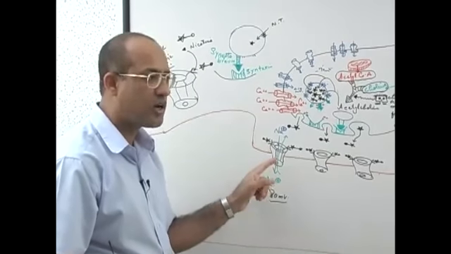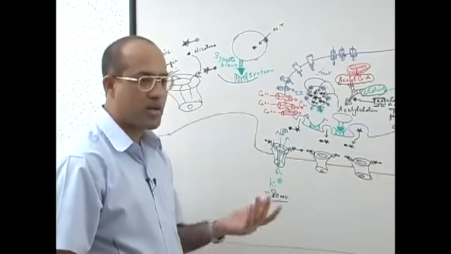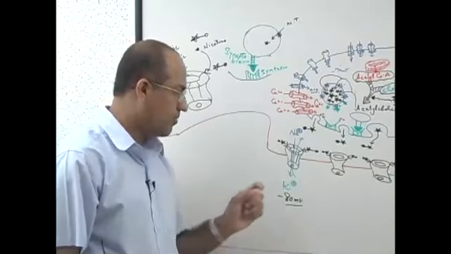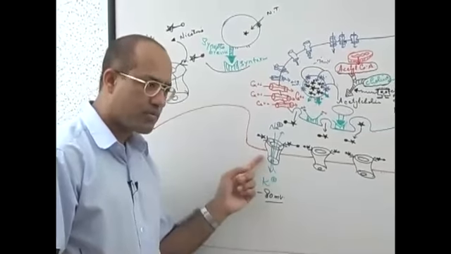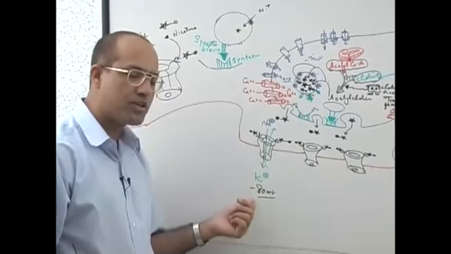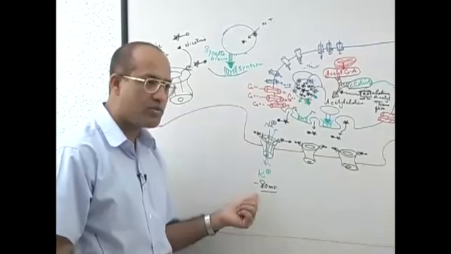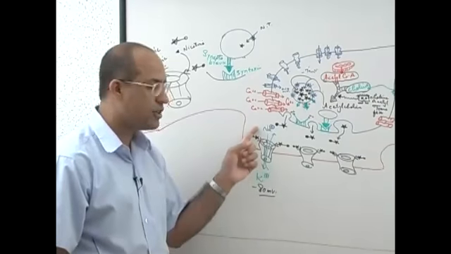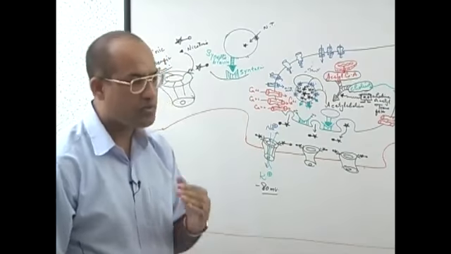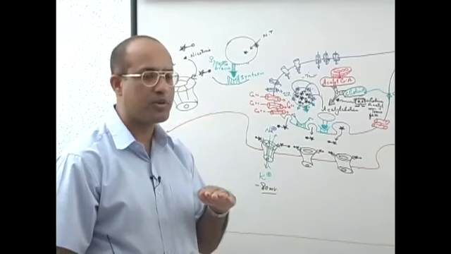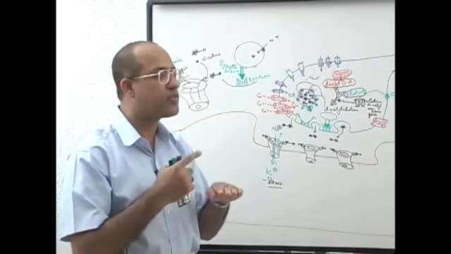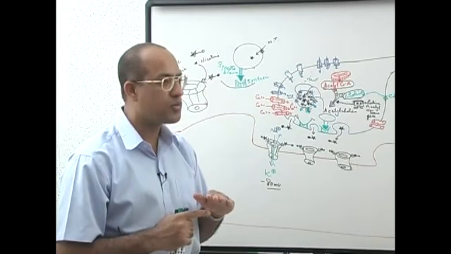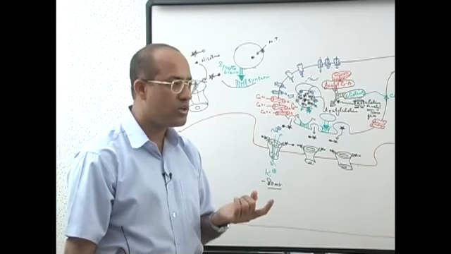These are cationic channels. They allow the cations to move across the membrane down their electrochemical gradients. We were discussing that just before they open, the resting membrane potential of the motor end plate is near the equilibrium potential of potassium and far away from the equilibrium potential of sodium. You know already from previous lectures that whenever a membrane becomes highly permeable to a specific ion, that ion will move down its electrochemical gradient and try to take the membrane potential towards its own equilibrium potential.